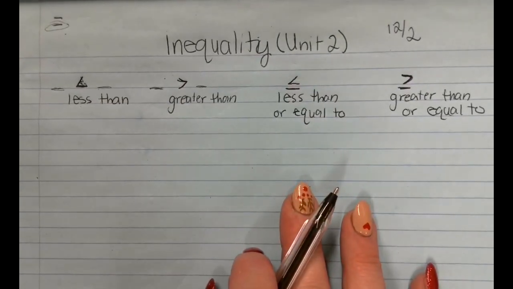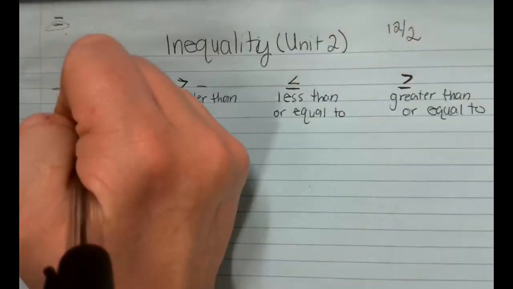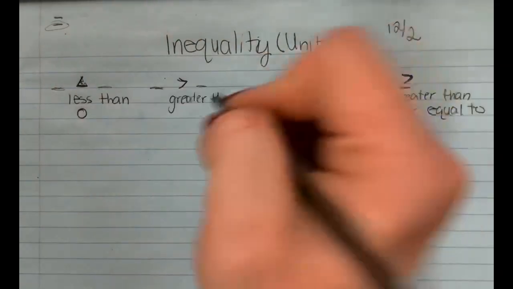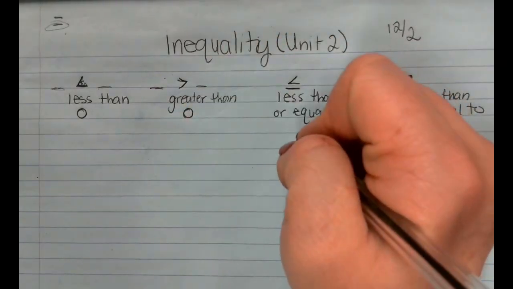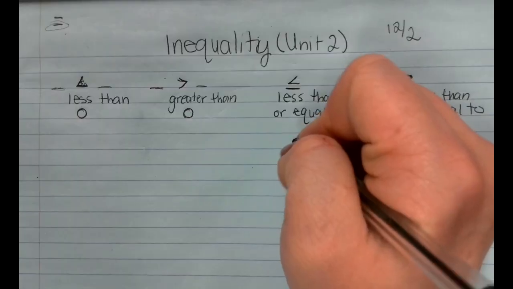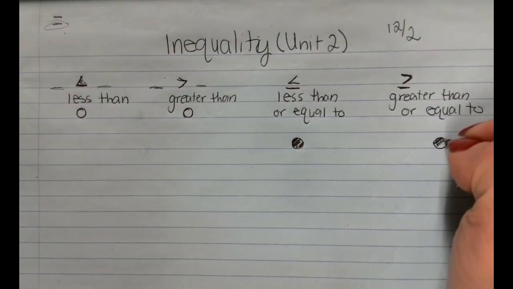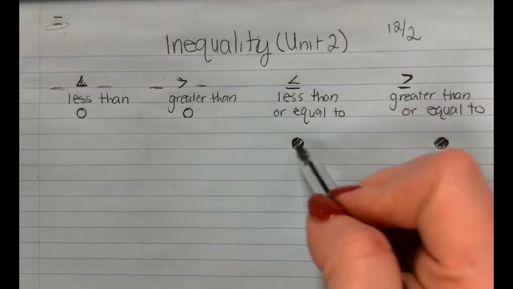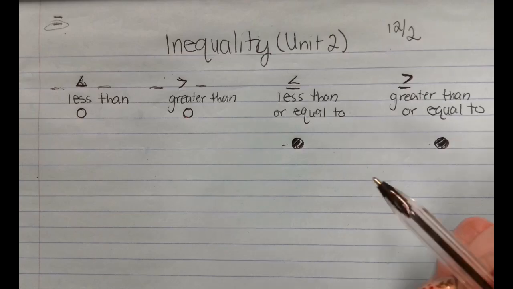When you're graphing these on a number line, there are certain little circles you have to use that tell us which sign is in our equation. So for less than, you'll graph with an open circle. For greater than, you'll graph with an open circle. For less than or equal to, it's called closed, and you're going to color it in. And then for greater than or equal to, it's called closed, and you'll color it in. The reason that it's colored in for these 2 is because the number that you plot first actually counts.